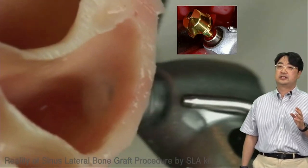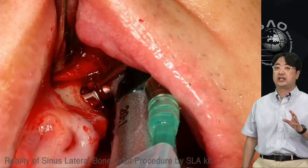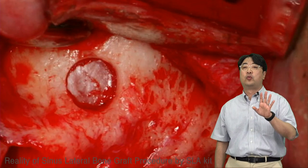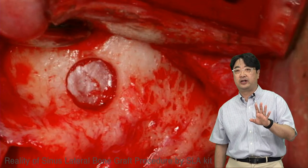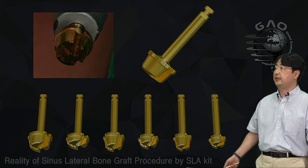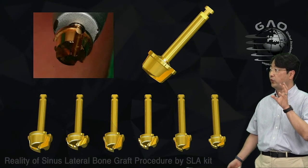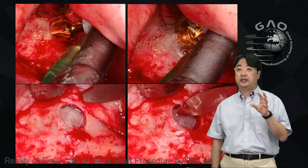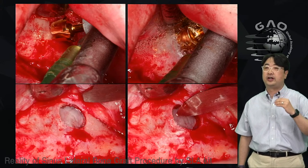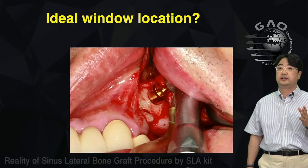So this works like this. And it also has a stopper, so it's not going to go in too deep. This is the picture with the LS lemur, the window when you make it, right? We have different lengths, heights and different widths of the drill. So you can choose depending on the thickness of the anterior lateral wall, and you can create the window safely without tearing the membrane, right?